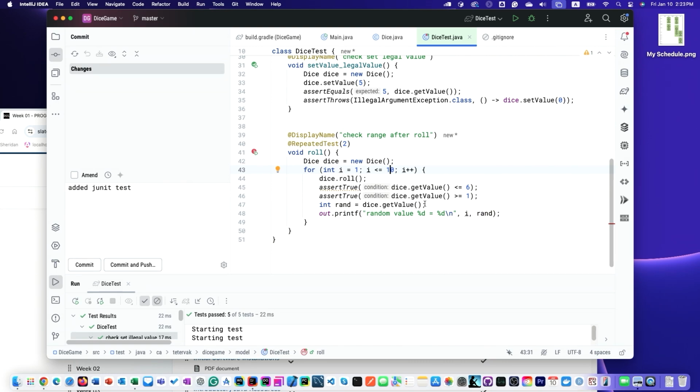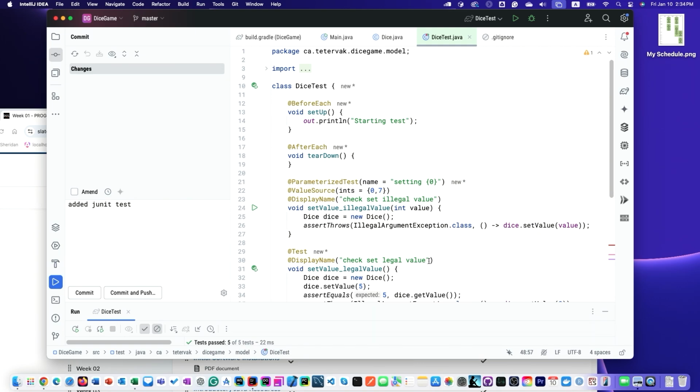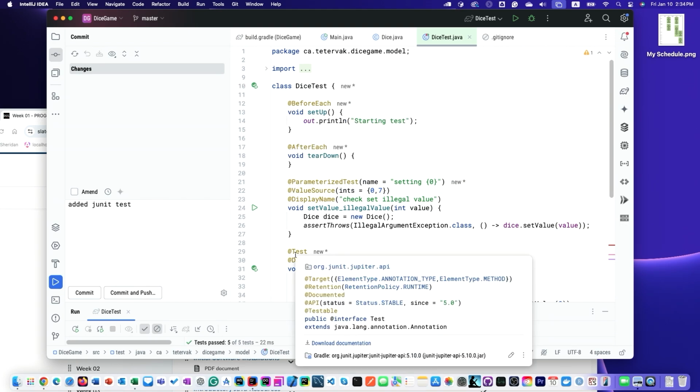So in this case, we have to edit the Dice class and create a private variable, which is a random object. Please notice that these functions inside of the test class are neither public nor private. They are default. Scope is package. It means visible for everything inside of the package, not visible outside, which is fine. So by default, it generates neither public nor private. Default scope is package.